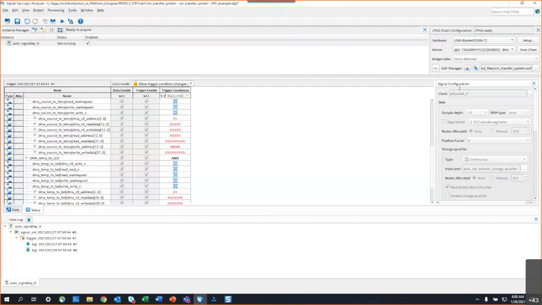And funny thing, the design that I looked at earlier this week runs at 100 megahertz, but I accidentally selected a 50 megahertz clock. And so I was missing half the data, and I kept scratching my head where did the rest of the data go, until I realized, oh, silly, you picked the wrong clock as the sampling clock. So you definitely want to pick the fastest clock that you have.